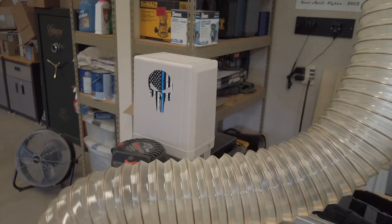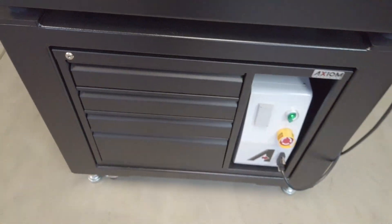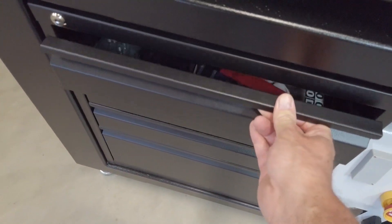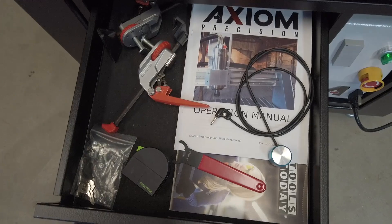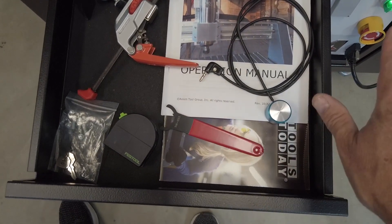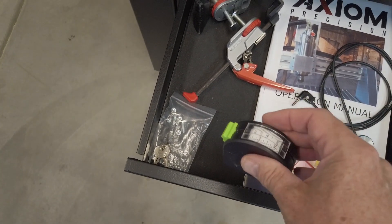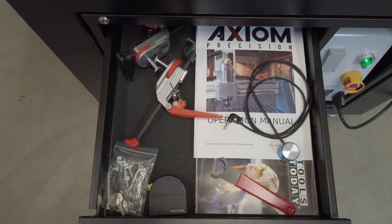The only custom thing I've done is put my Punisher sticker on it. The toolbox was an accessory I chose to get — it's a neat place to house and protect the CPU and has drawers for accessories I use constantly. In the first drawer I keep my manuals, the touch-off puck device to help set the z-axis, a collet wrench, and a metric and inch tape measure. I find myself using metric quite a bit for a greater degree of accuracy.